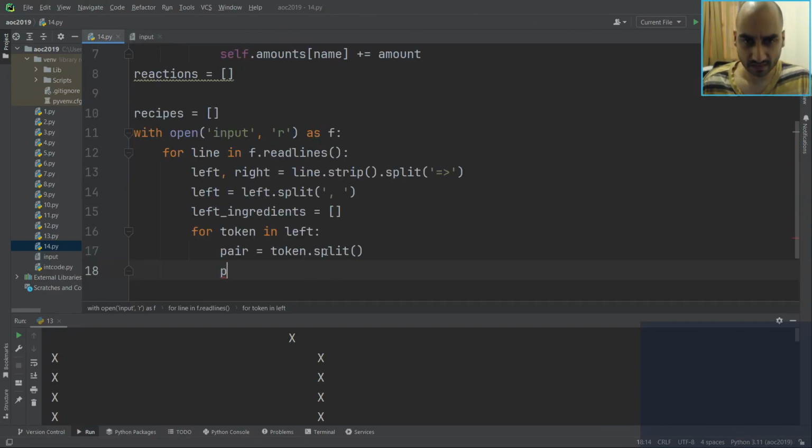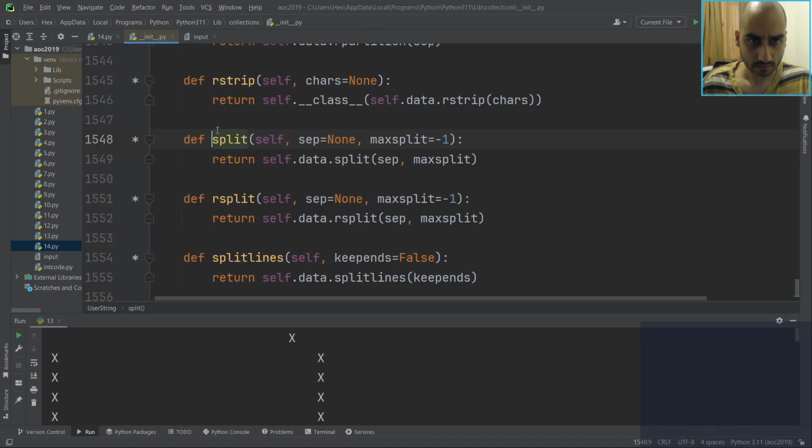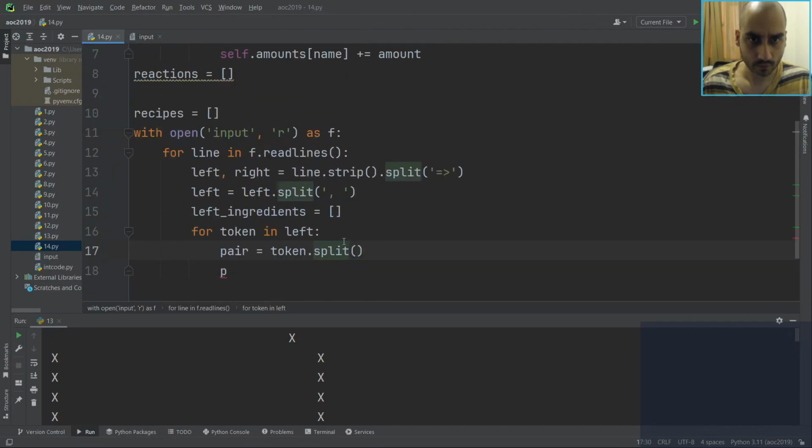So the split turns a list, I can't remember. We'll try. So pair 0 equals int of pair 0. So turn that into an int. The other part is a string.